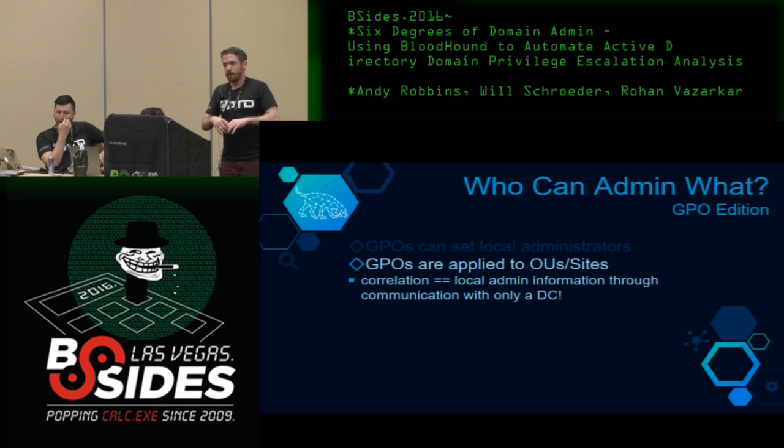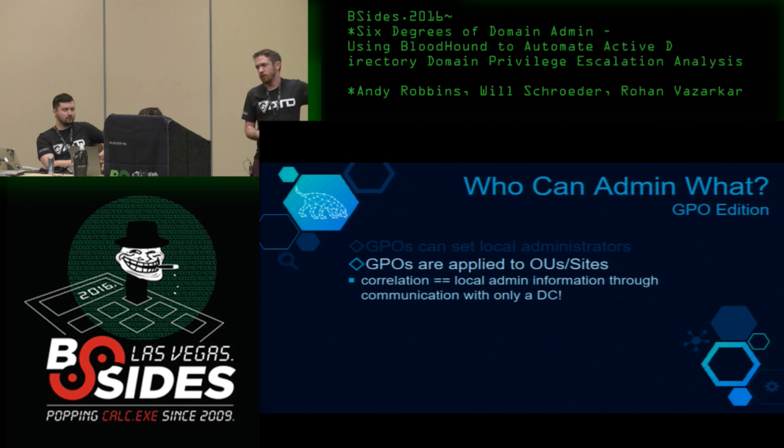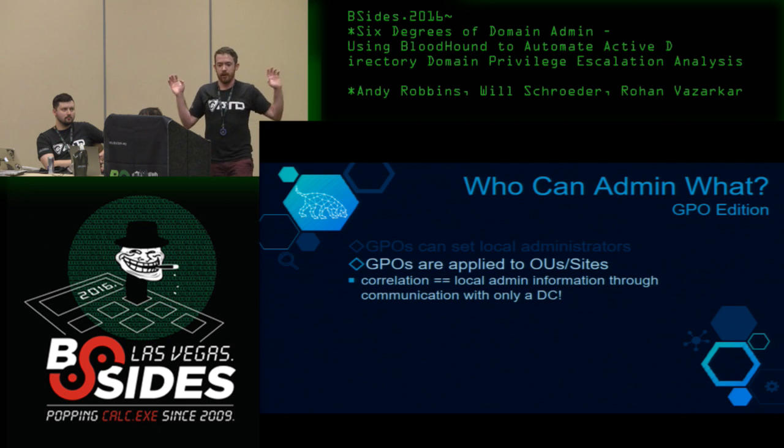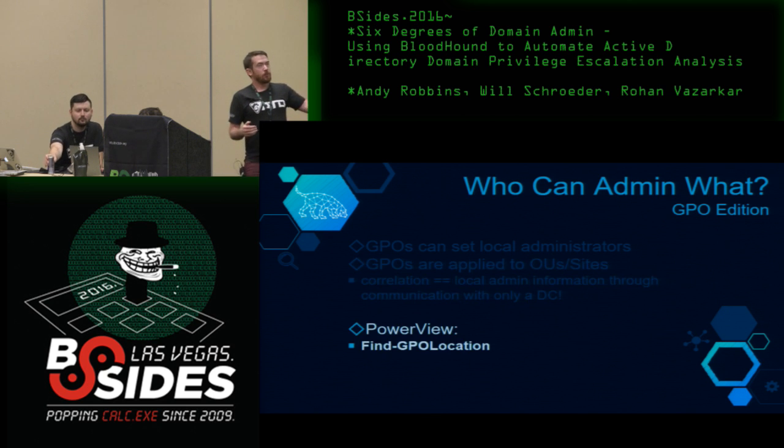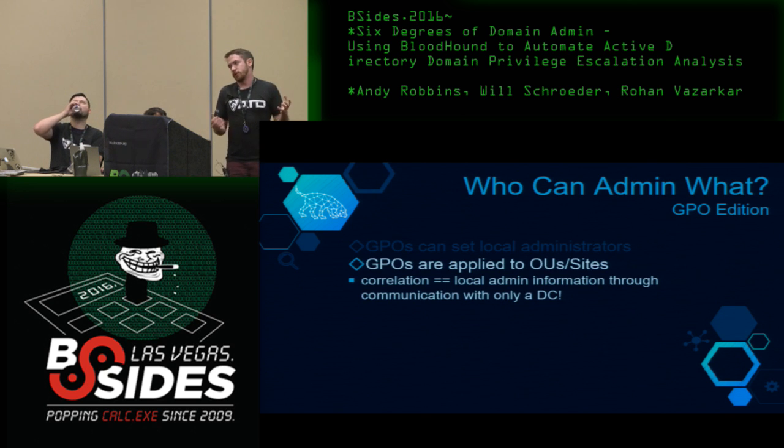We're pulling group policy object information back, and we're linking that with where those policies are applied for sites and OUs. We can get a really nice mapping of who can administer what machines with just communication to a domain controller, which is super normal. I can't imagine a way this would be detected. Maybe there's some vendor that can detect anomalous LDAP queries, but I haven't seen it yet. And it's much faster, but you don't get quite as much information. It's not quite as accurate.